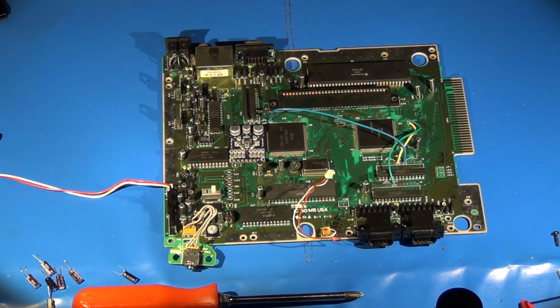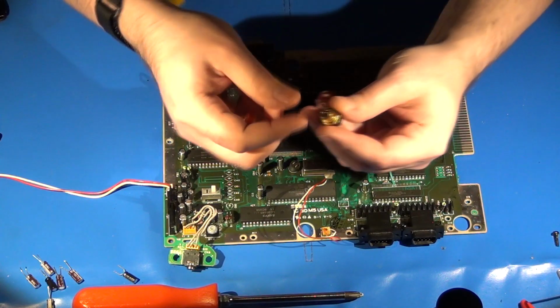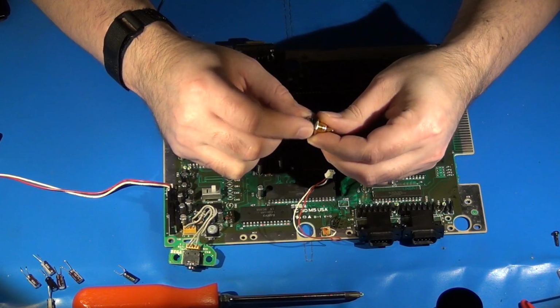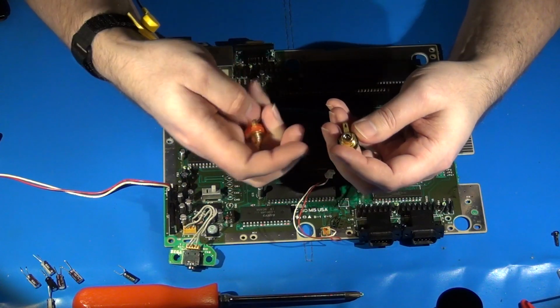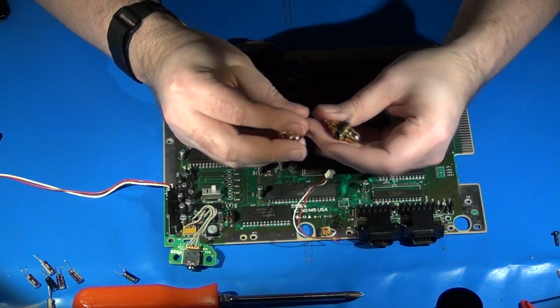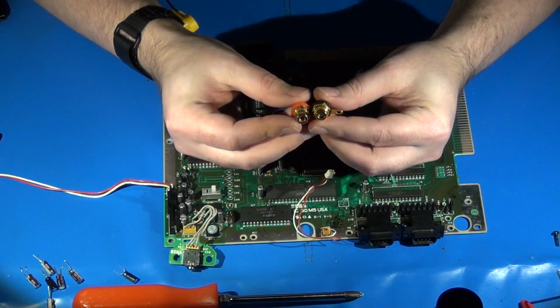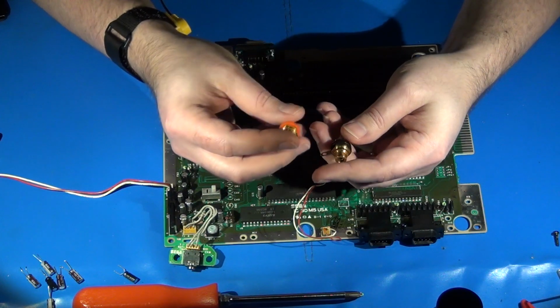And one thing that I will mention is that when you order the kit from FirebrandX, he always provides these very high quality RCA jacks. They're audiophile professional grade RCA jacks. They are gold plated, but what I really like about them is they have these different colored Teflon washers on them that not only hold the jacks in place, but they're also already color coded in addition to the very insides of the jacks themselves. So these are really cool. I really like these a lot.